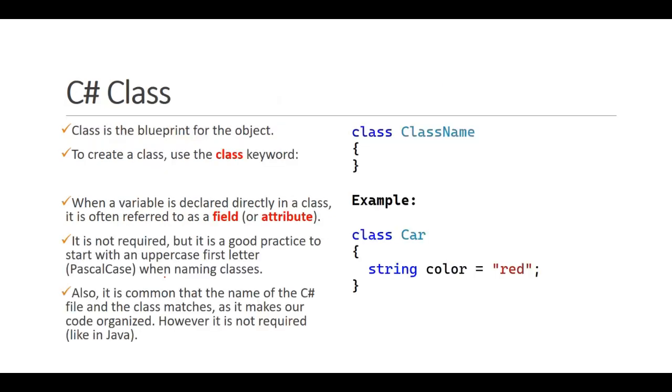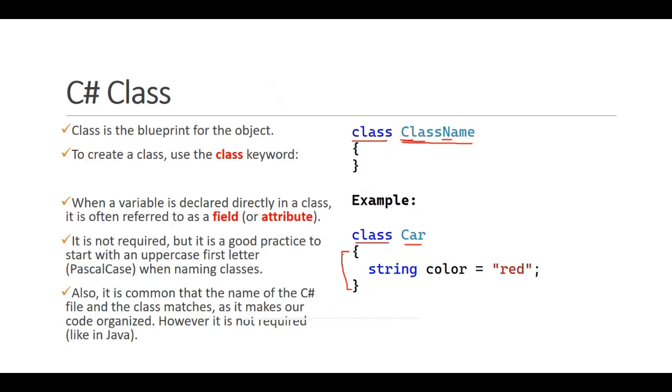Yes, and here is how we can write it, an example declaration in C#. We are going to use the class keyword. Here it is lowercase letters, and then the class name. The class name is actually, as good coding practice, written using Pascal case again. You can see it is Pascal case, where each word starts with an uppercase letter. And here is an example with the class keyword and then the class name, and between curly braces we are going to write our fields, which are the class variables, and methods.